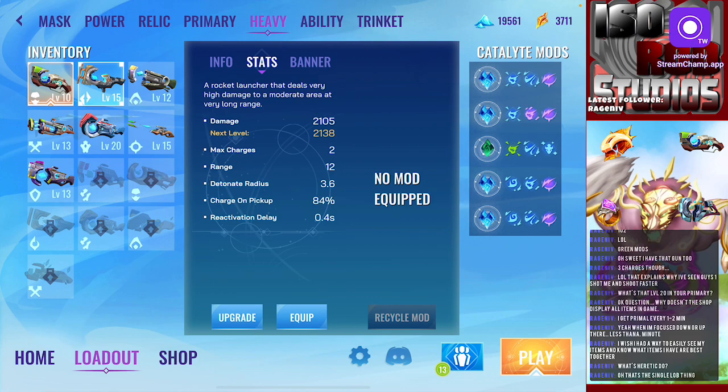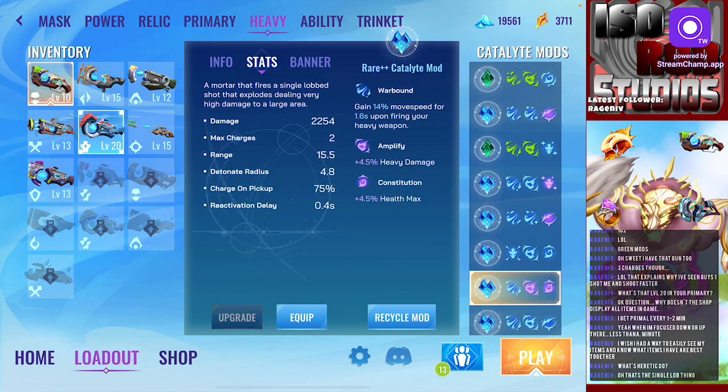Do you understand why it's level 15 and it's level 15? That's my level 20 gun. The reason this is one of the best mortars in the game is if you shoot me dead and I got the mortar off, the mortar's still gonna hit you.